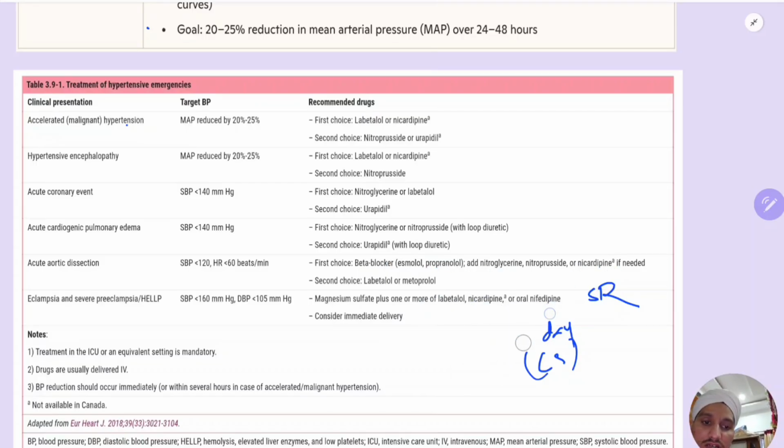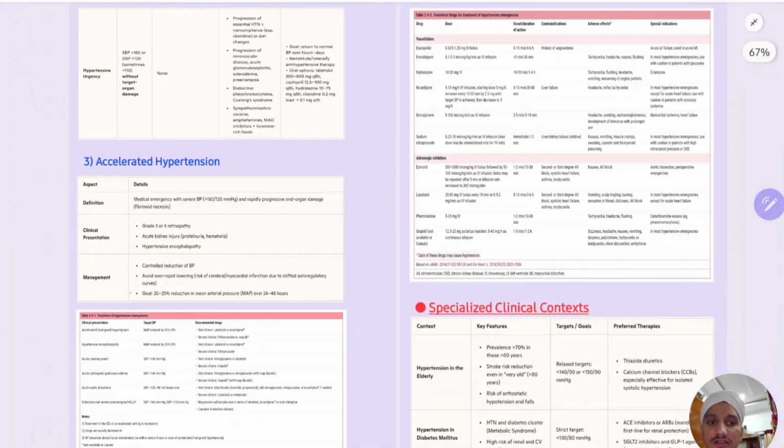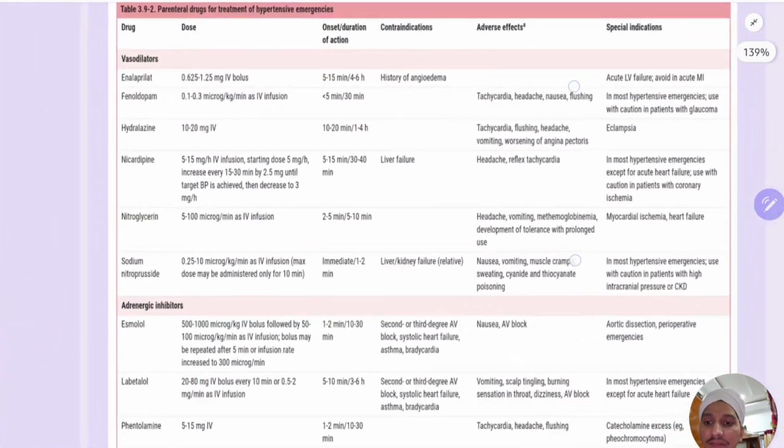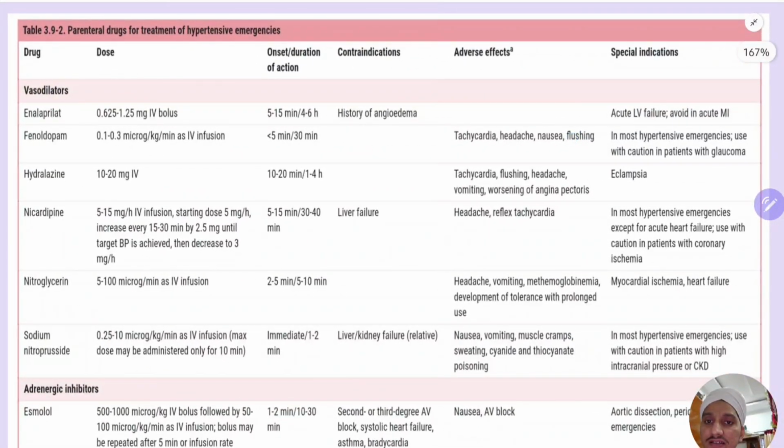Okay, so that's about the drugs. Labetalol, you remember one thing: labetalol and nicardipine, and nitroglycerin and beta blocker. I said that in hypertensive emergencies, one should always use IV drugs, and in hypertensive urgencies, one should always use oral drugs. In oral drugs, I said not to use drugs which lower the BP suddenly. Labetalol was there, clonidine was there, or captopril was there. All these are short acting. Others, you can use ACE inhibitors also, ARBs also in hypertensive urgencies, and you will lower the BP slowly, in 1 to 2 days.